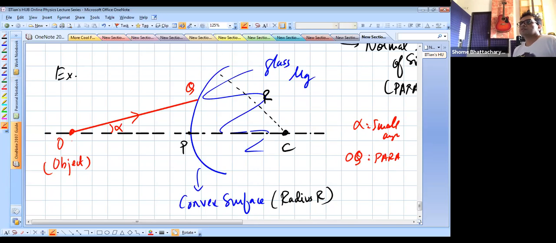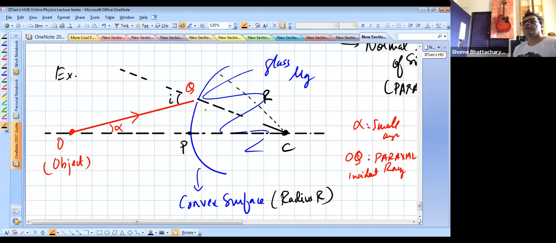Okay. So this is a paraxial incident ray. That kind of situation. Okay. So now you can see that at this point, our normal would be this line. A normal would be this line, and the angle of incidence would therefore be this angle with respect to the dotted line with this PQ. Okay, so this here would become the angle of incidence.